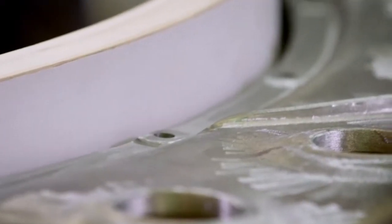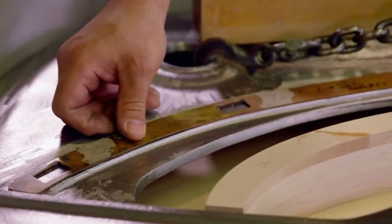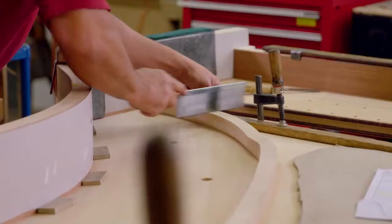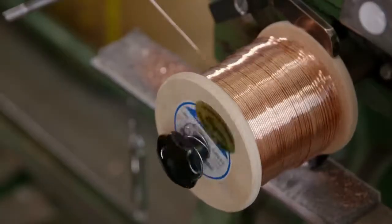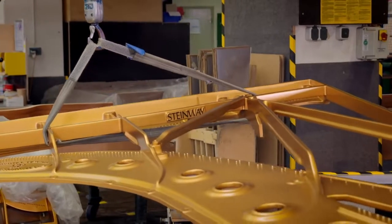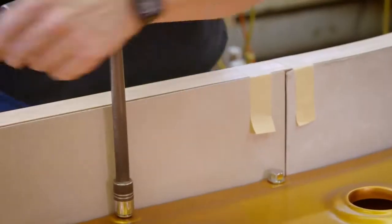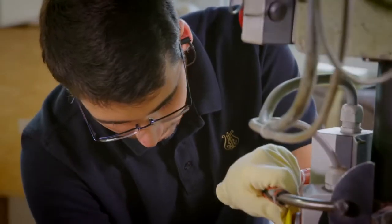Together with the raw iron plate, the sound board is fitted into the prepared case. After this point, these parts cannot be separated, as from now on it is all about complete precision and individuality. The string line is simulated with a cord and later the height of the bridge is set. The treble strings are made from steel and the bass strings have a round steel wire core wound with copper. The fitting of the strings is done crosswise, which allows the bass strings to be longer without altering the case. Longer strings improve the quality of the sound and give it more volume.